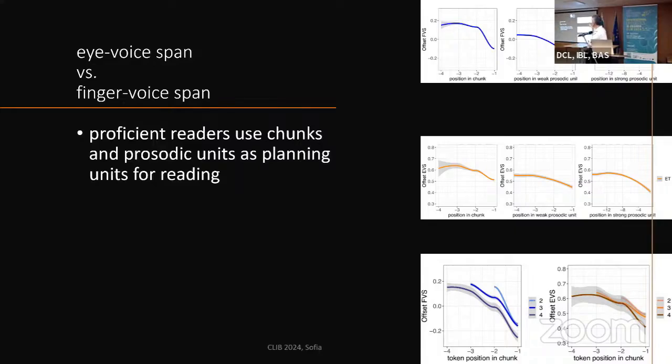Okay, we have these descending curves that describe the reduction of the span while we are reading either a syntactic chunk, or a weak prosodic unit, which means a piece of text followed by a comma, for example, or a strong prosodic unit, which means a sentence followed by a full stop, okay, where we make a long pause. So we tend to reduce this boundary, okay? And this is the evidence we plotted. This is about adult reading, okay?